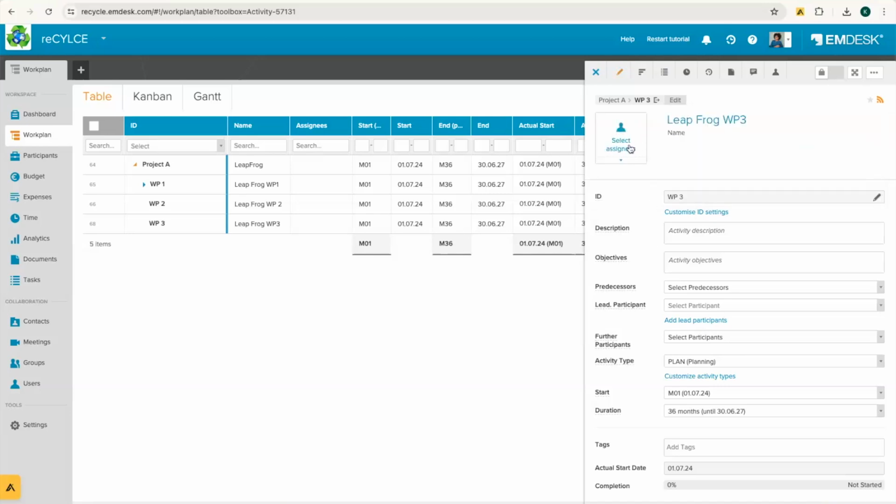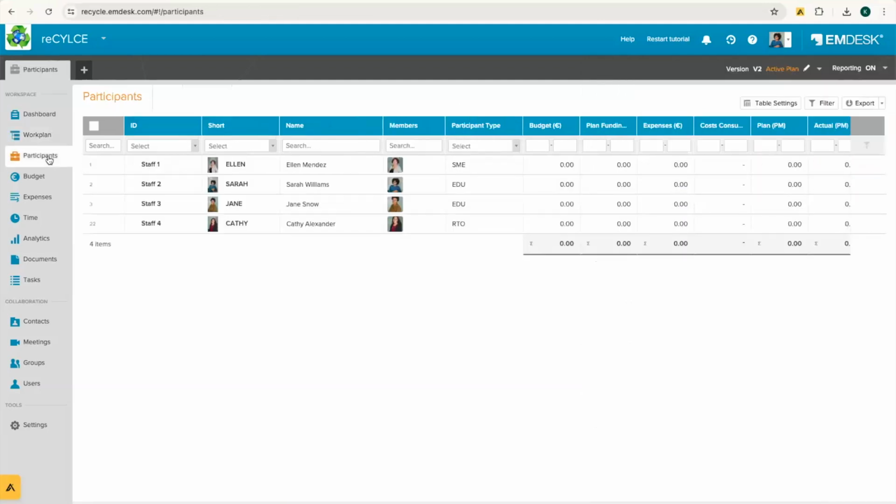Now, we also have this option here to select assignee. So I will go back and go into the participant section at the left. As you see, I have a few of them already here: Ellen, Sarah, Jane, and Kathy, for example. It's the same idea as the work plan.